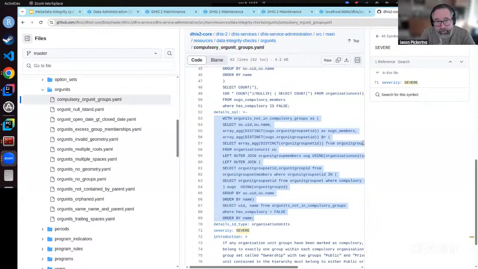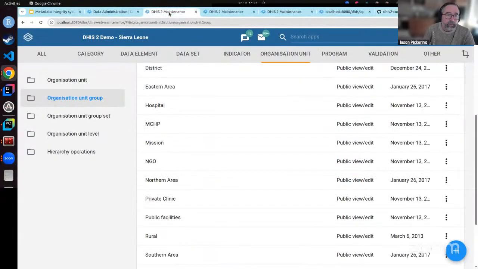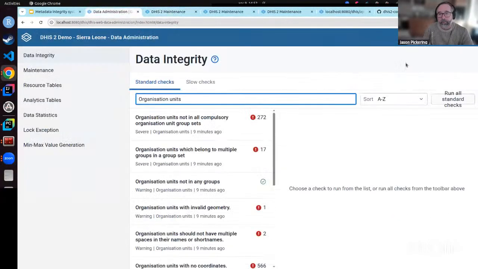Anything else that you guys would like to see, now that we've given you an overview of what the metadata integrity system can do? Is there anything else that you feel is missing that you'd like to see us add? Maybe any checks that you may have in mind that we haven't thought of in the last 5 minutes or so? Okay. All right. Going once, going twice.